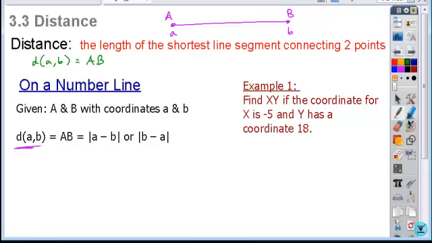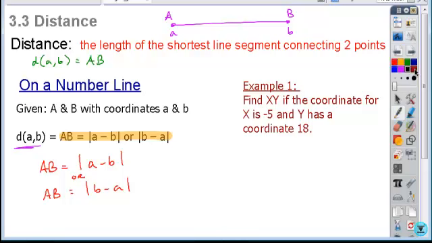The calculation is that the distance is equal to the absolute value of the difference of coordinates. It doesn't matter which direction those coordinates are represented. Okay, so you have both of these potential forms. So AB is equal to the absolute value of coordinate A minus coordinate B, or AB is equal to the absolute value of coordinate B minus coordinate A. And either of these will yield the same value. Both of them are the distance.